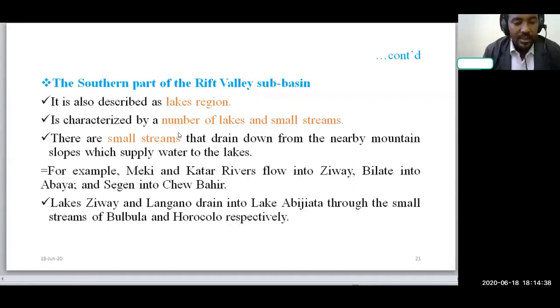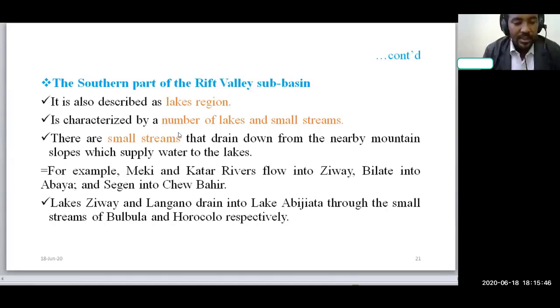The other drainage basin of that region is the southern part of the Rift Valley subregion, or the lakes drainage basin. As you all remember, this part of the Rift Valley has a relief structure of up to 2,000 meters above sea level, which is also called the mountainous part of the Rift Valley region, because only the lakes region has higher grounds of about 2,000 meters above sea level. Because of that relief structure, the region receives a better volume of water than the Afar triangle or the Afar drainage basin.